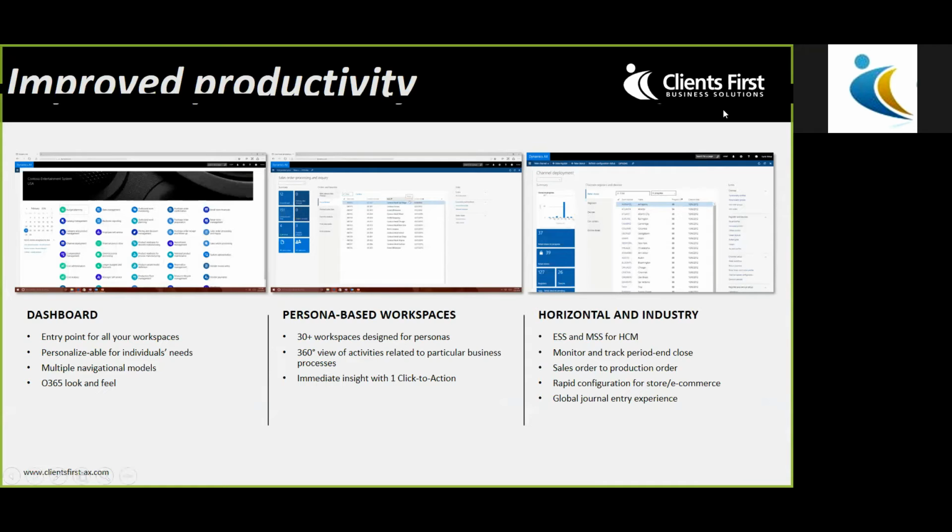So you haven't lost your aerial view on the home page or dashboard, but you can drill down and get more information. A lot of these workspaces are horizontal, meaning they work for every company. Some of those are like period end close for finance, and some of them are industry related. But again, you're not limited to what those are. They can be designed and set up by any user.